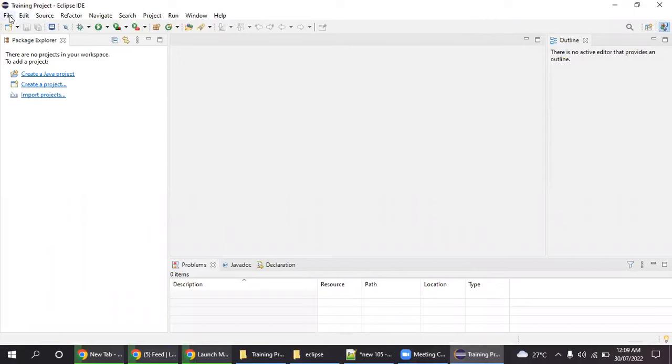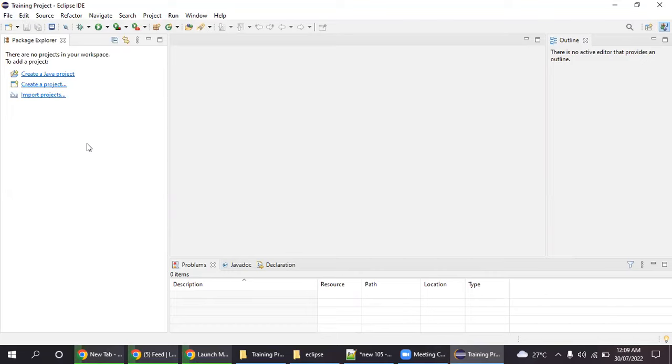What you need to do is click on File, because here I am going to create a new Maven project so that we can see a sign up page, how we can execute a sign up page in Selenium, how using Selenium we can open the Chrome browser or Firefox browser.